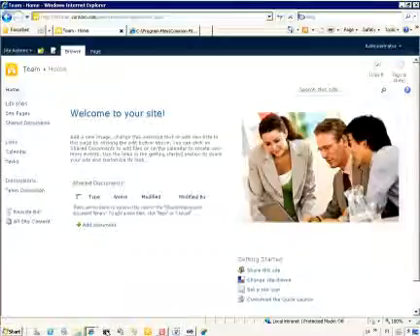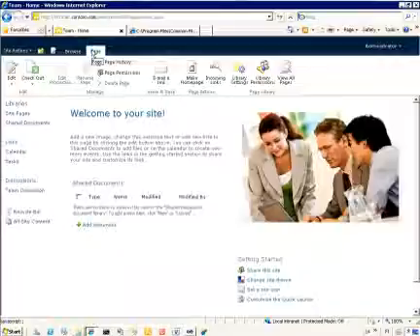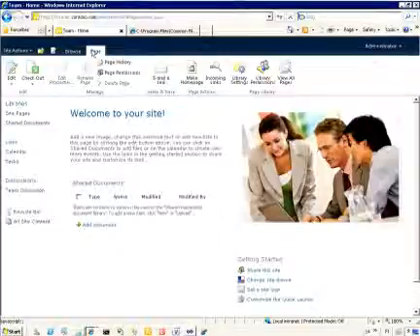The key point which we covered already in the slide was the fact that every single ribbon element has its unique ID, and we need to define the location where we actually set our functionalities. In this case, we want to add a few new buttons to the pages ribbon, which is available for these wiki pages within the team site.